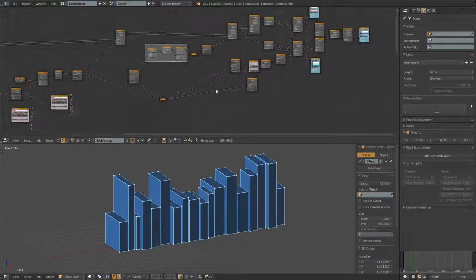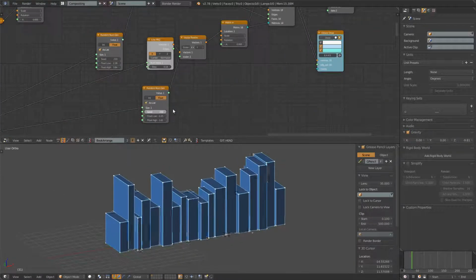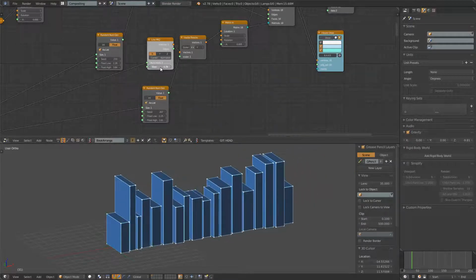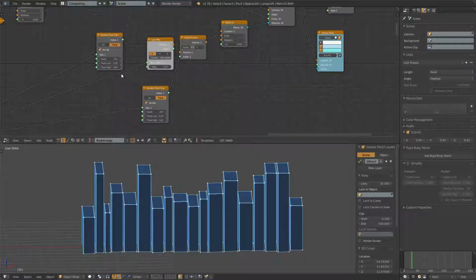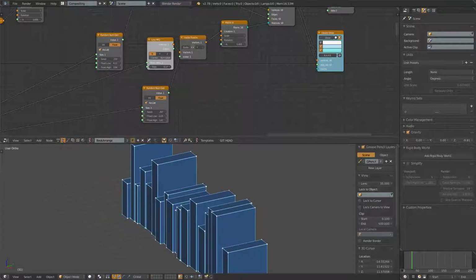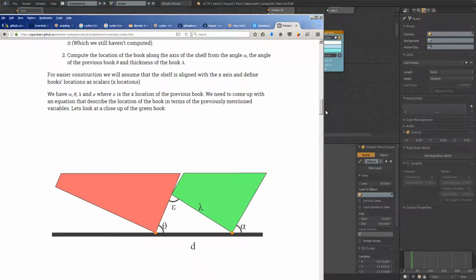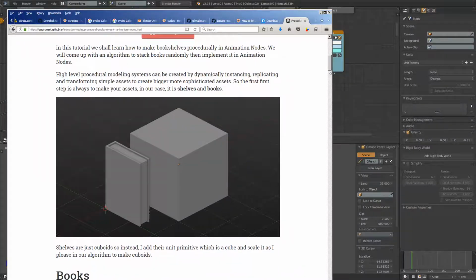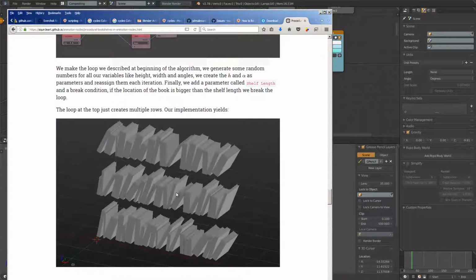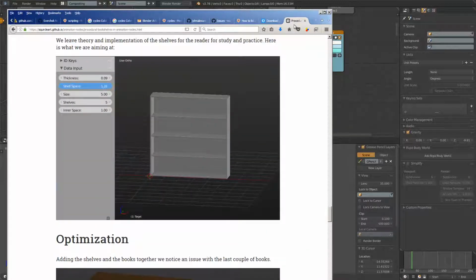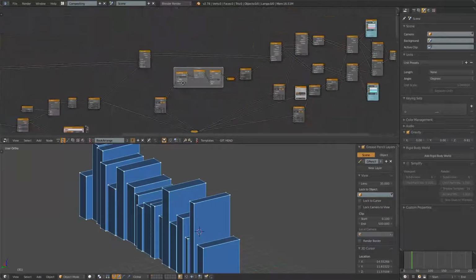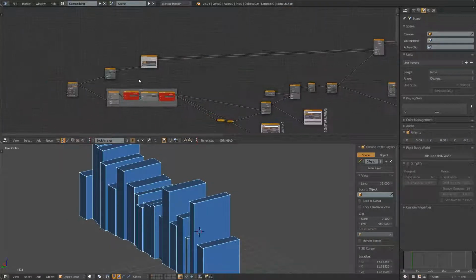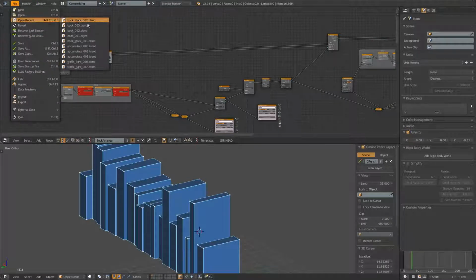But I think what really shines here is the modeling part with Sverchok and the way you can randomize the thing. There's some very interesting logic, maybe not so much algorithm, but there's a logic here, and with Animation Nodes, if you can work it out together, it's going to be really powerful. With Animation Nodes, once you have the book, you can probably animate it better. With Sverchok, you can animate it also, just a different way to do it. So it's totally up to you.